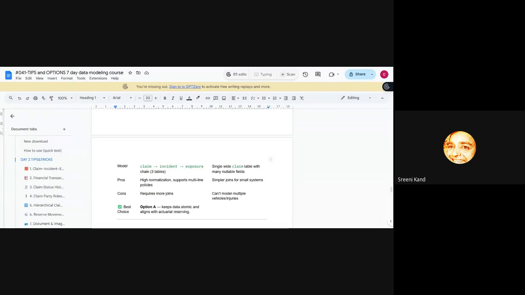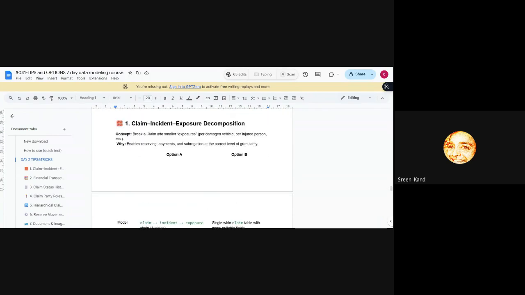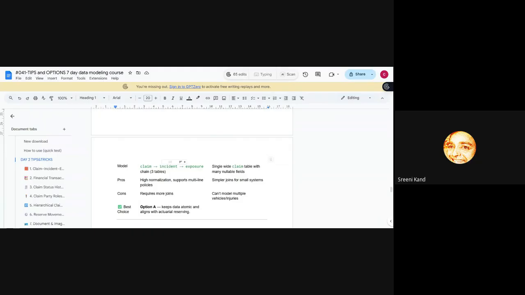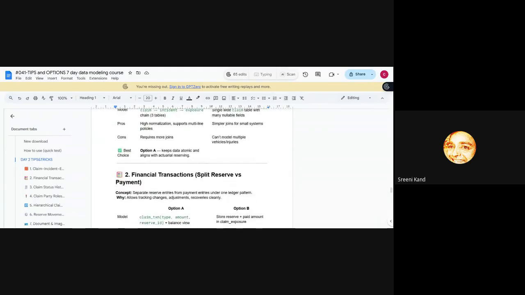You can do it as three tables: claim and incident, and then exposure. Or you can have a single claim table. If you have three tables, it is highly normalized, supports multi-line policies, but keeps data atomic.